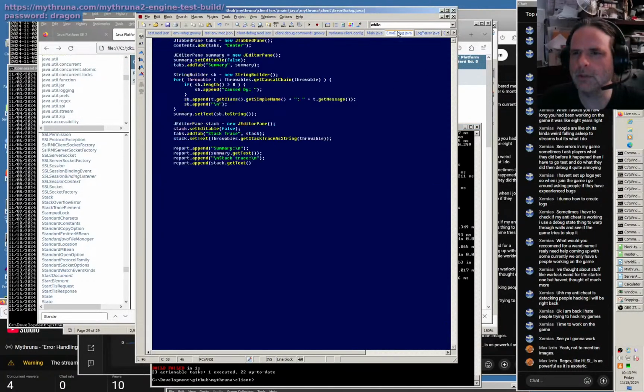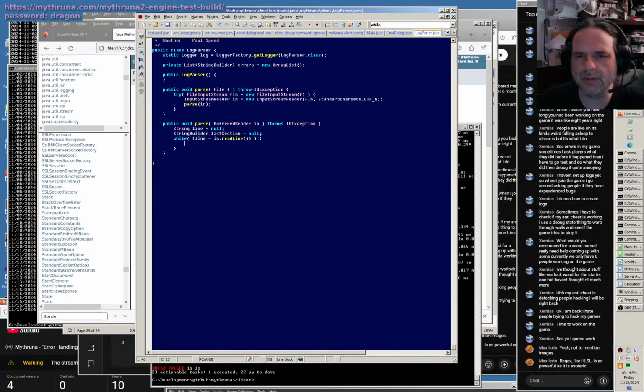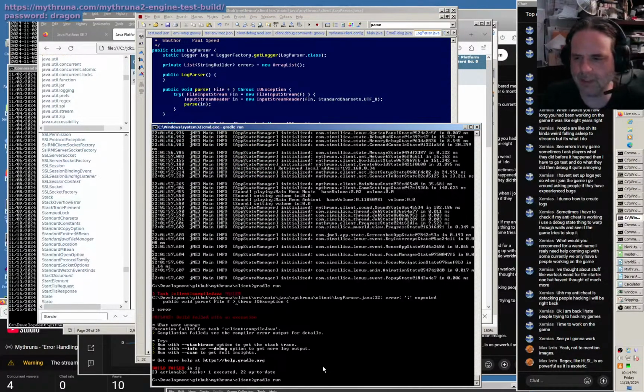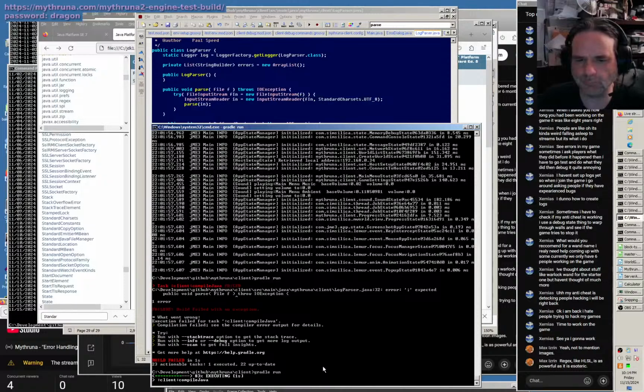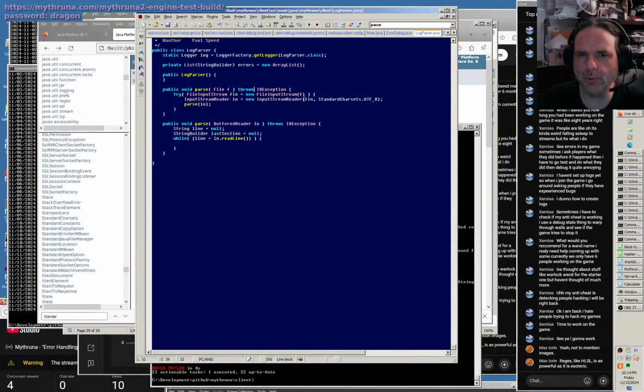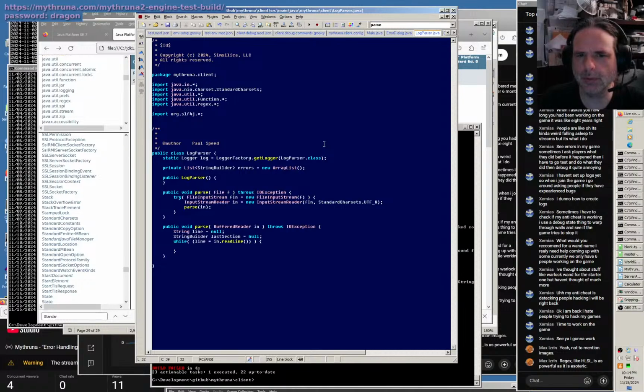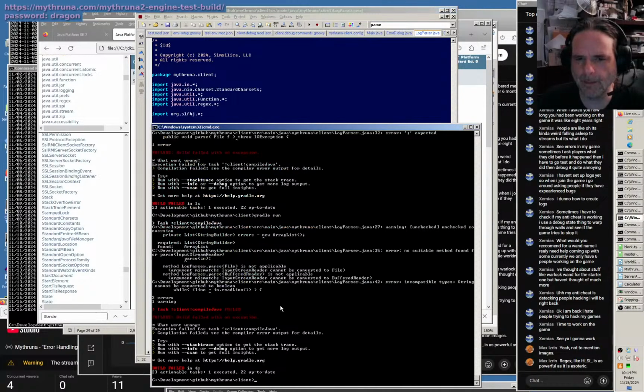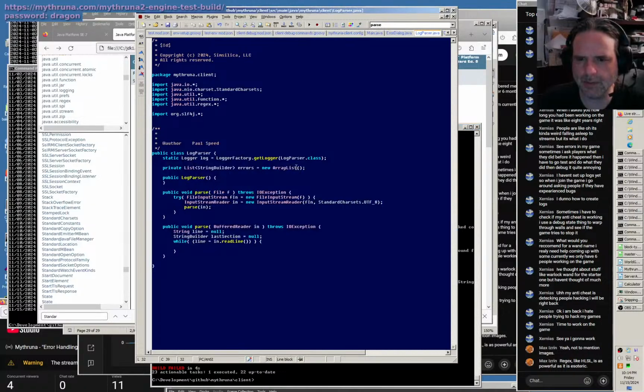Oh, throw instead of throws. Took me a hot minute to find. Boo. Oh, for one thing, that's a warning, but we'll get rid of the warning anyway.